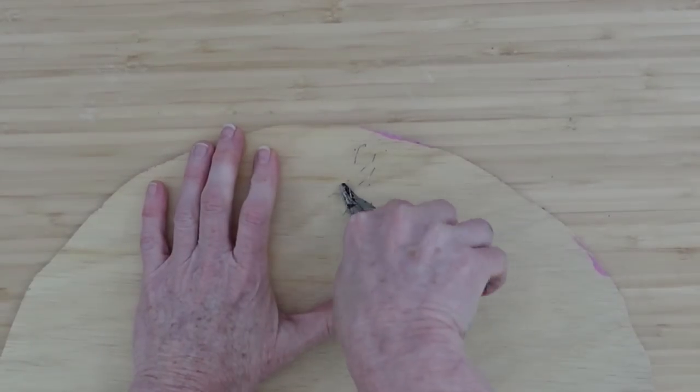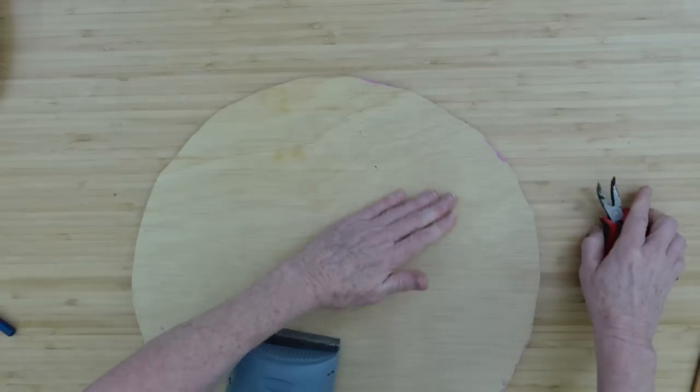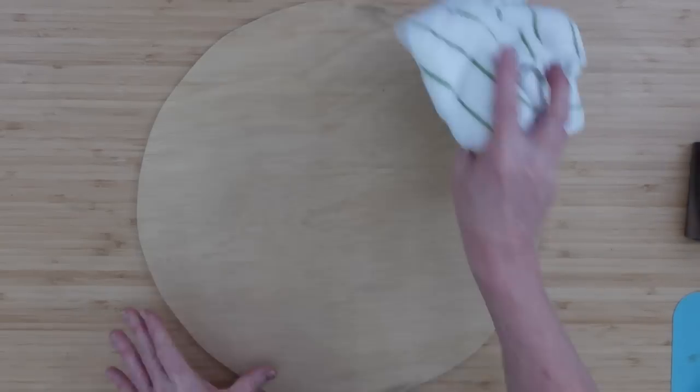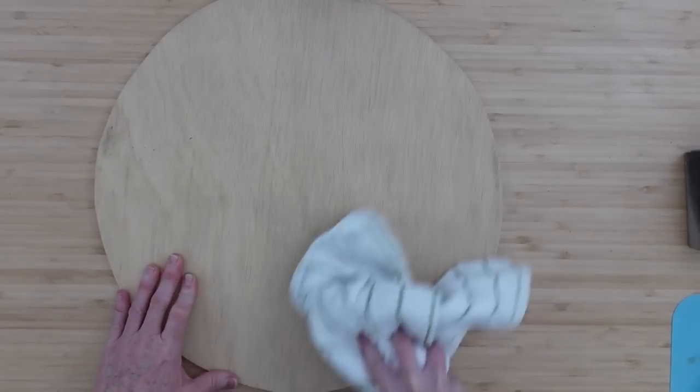I'm going to pull off the hanger from the back and remove all the staples. I will sand that down smooth. You can use a sander or do it by hand, but mine needed a lot of work, so I took it outside and used my hand sander. Then I'm going to wipe away all of the dust. I don't want any sawdust on there.